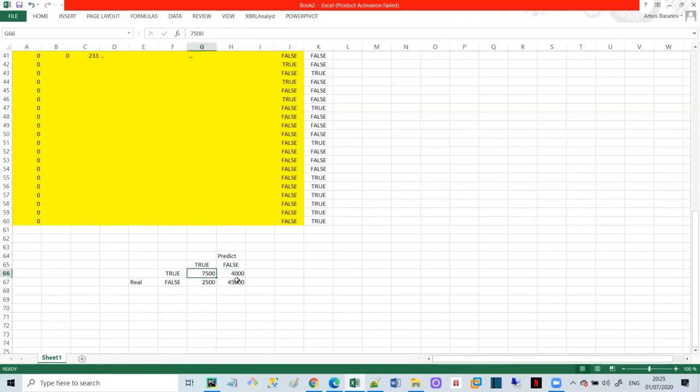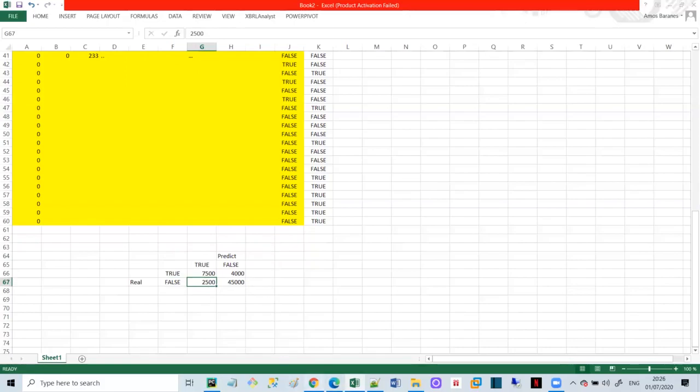The higher the sum of those two, the better the algorithm. Does that make sense, guys? When it is a 5, I would like it to be able to predict that it is a 5. When it is not a 5, I would like it to predict it's not a 5. But if it's a 5 and it says it's not a 5, it made a mistake. When it is not a 5 and it said it is a 5, that's also a mistake. That's what we call a confusion matrix, by the way. That's what is known as a confusion matrix.